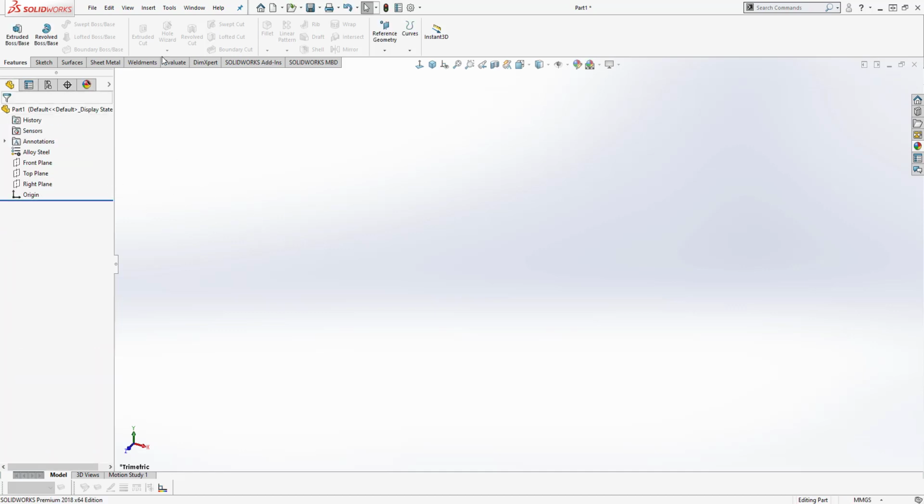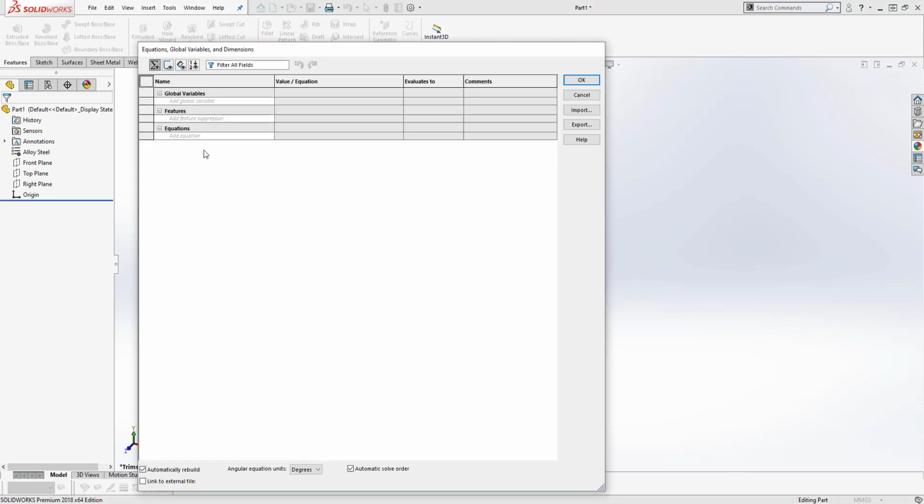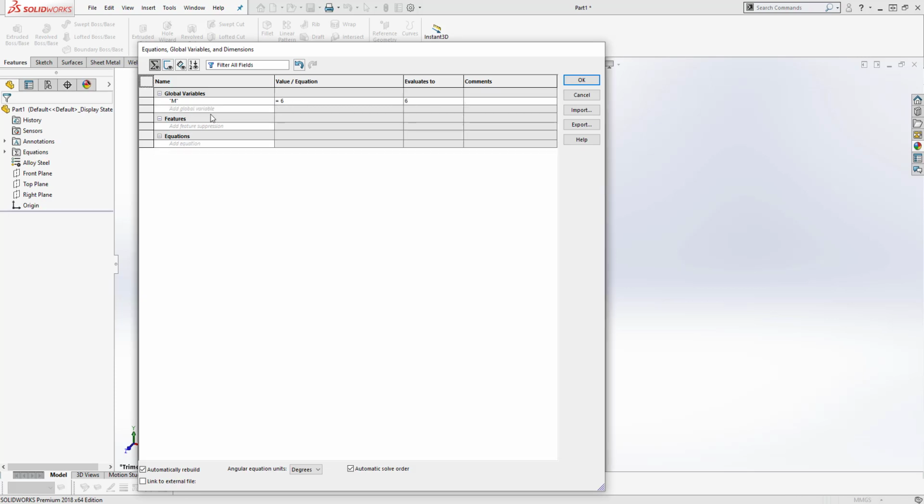Now the next thing we're going to do is create some equations to help us do the part later on. We're going to create a variable. M stands for M6 for the metric size, and then we follow it by the pitch, which is 1 millimeter.